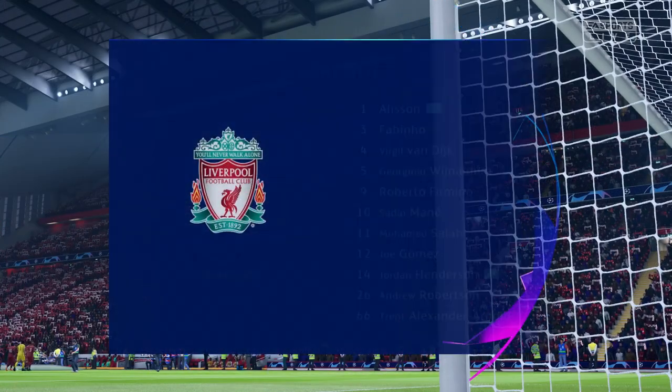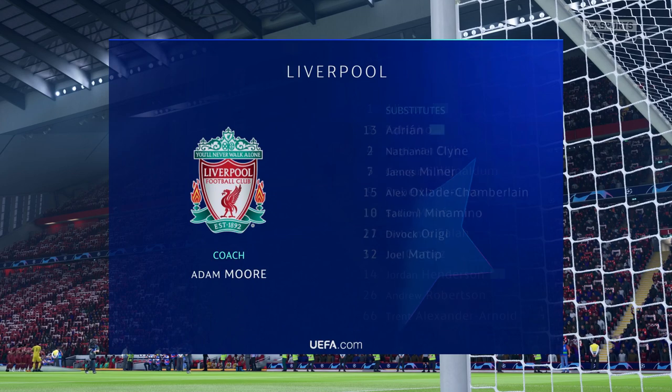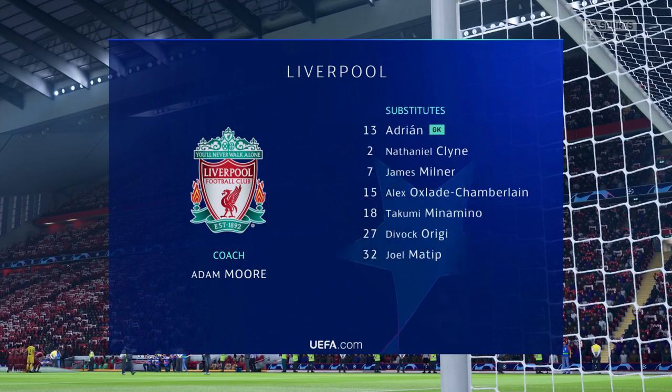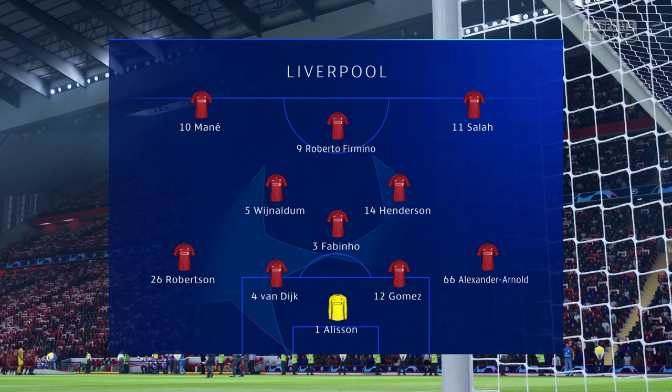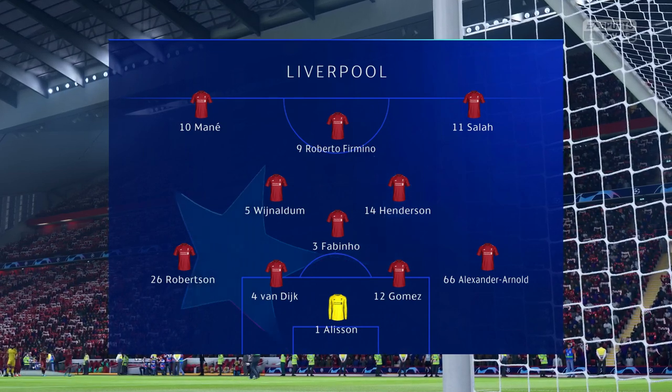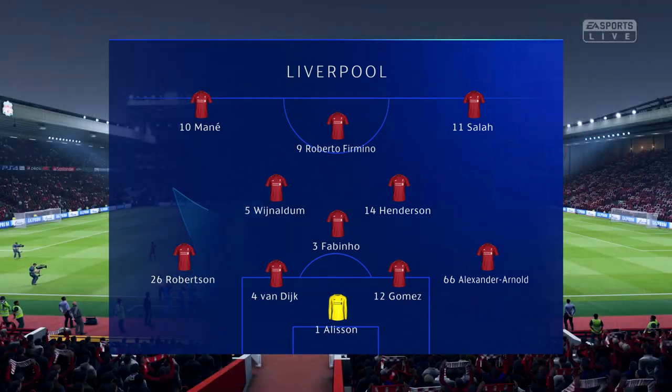Take a look at the Liverpool starting 11. And they are a team, Lee, known for their aggressive high pressing. Well, absolutely. That takes a lot of hard work, a lot of organisation. Force the opposition to make early passes. The weakness of it, if you beat the high press, you can get exposed at the back.